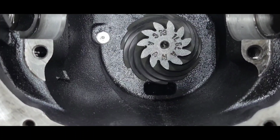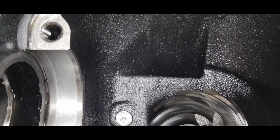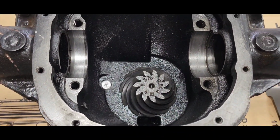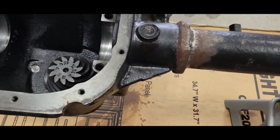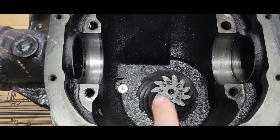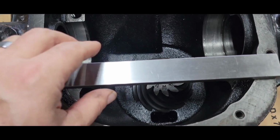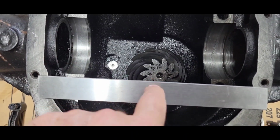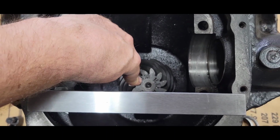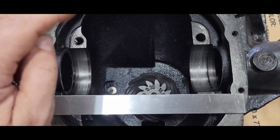Well, after further investigation, I want to clean this thing better. There are some very fine metal shavings in there, kind of normal, but yeah, I want to get this thing clean. So I'm gonna pull that pinion gear out of there and replace the bearings. But first of all, it's kind of the hilly way to do it, but it doesn't really matter. I know that pinion depth is pretty good right where it's at. The gear's wearing good. I don't want to change that, so I got some precision ground flat stock here, and this is all nice and stoned off, so nice and flat. And I'm going to measure with my dial caliper from here down to the top of the gear, and I'm going to try to match that number when I put this thing back in there. I might have to shim it to get it back to where it's at.